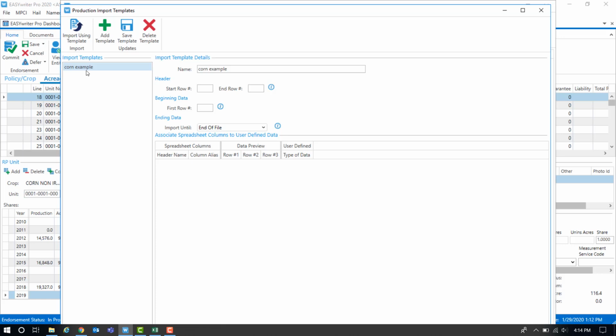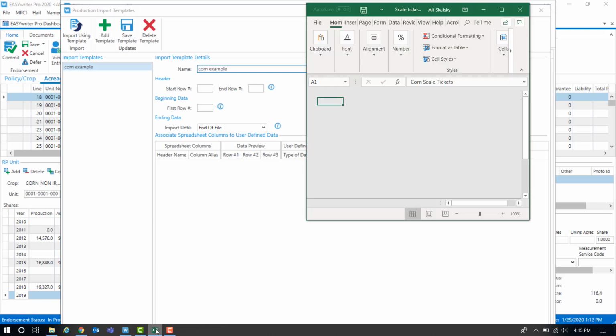Now I can see the template appears over on the left under the Import Template screen. You can reuse these templates, but you can also update them at any time and save your changes, or you can also use the delete option to delete old templates. So now I need to enter in the Import Template Details information in this area of the screen. Under Name, this is pulled in from the last step, but let's talk about the other settings, starting with the header settings. Now, in order to explain this, as I go, I'm going to pull up my spreadsheet that I've attached to import.